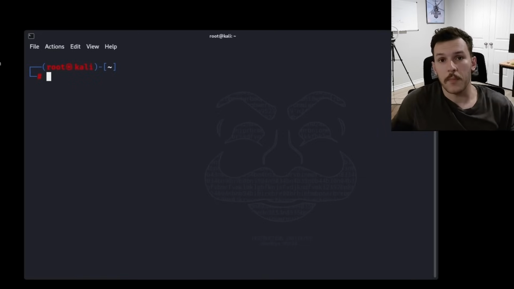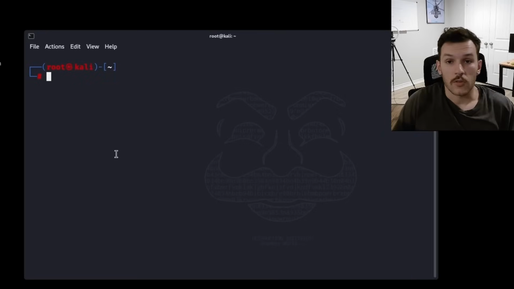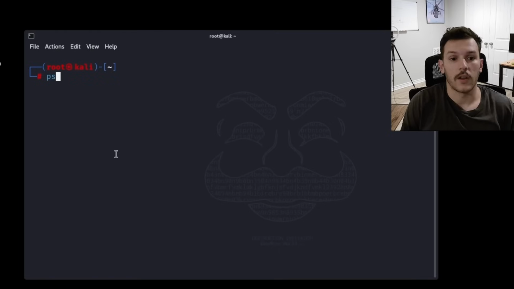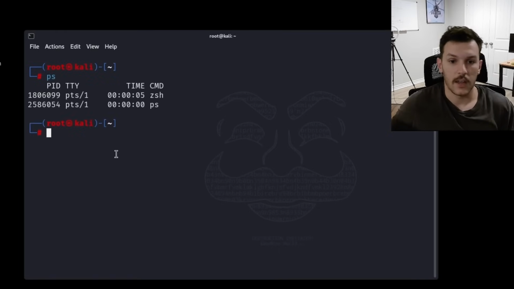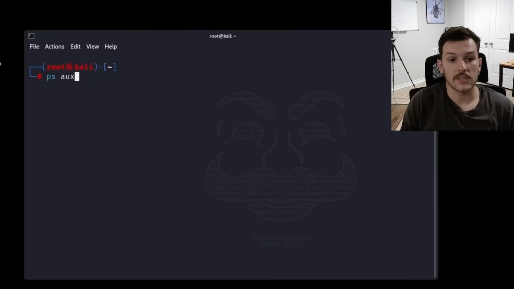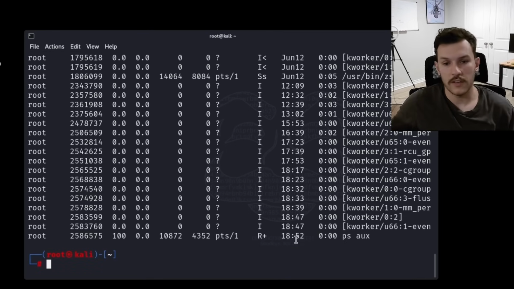Now let's look at some commands that will help us manage our systems and our processes. Think of it as checking the health and status of the system. To view our current processes, we can run a quick ps and hit enter, and you'll see the processes that are running. It's like opening Task Manager on Windows. Everything running here is just the Z shell and the ps command that we just ran. So we can do ps aux, and it'll give us a more detailed output.